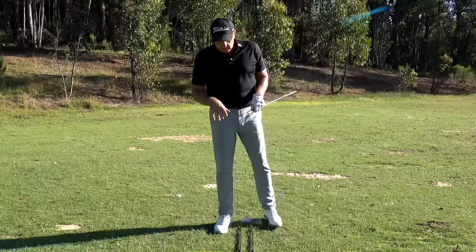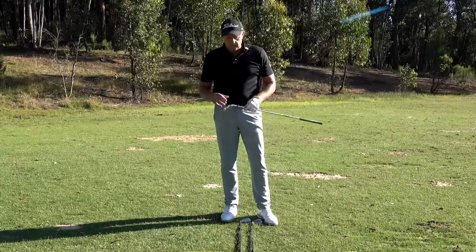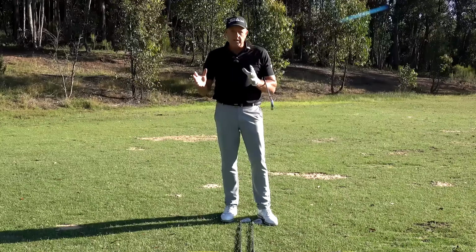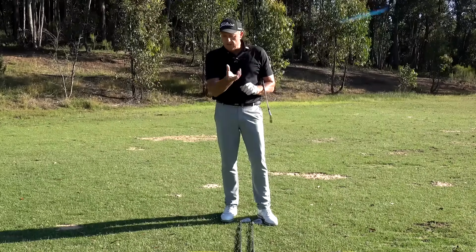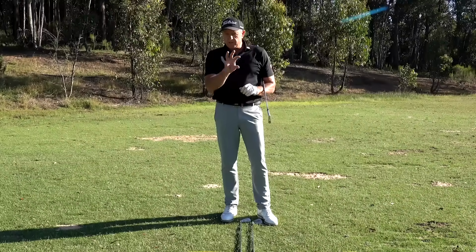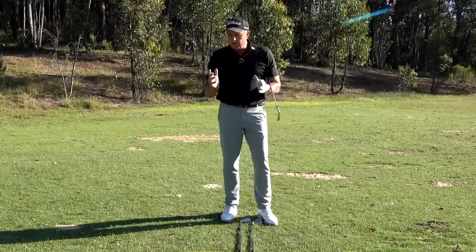So people, right, one of the best drills here of all time. It's an absolute no-brainer. You have to give this a go. This not only helps you get your downswing in a great position, but it gets all the components, the elements in the backswing so that we can assemble our swings much more effectively at the top. Got that part right. The next part is a lot easier.